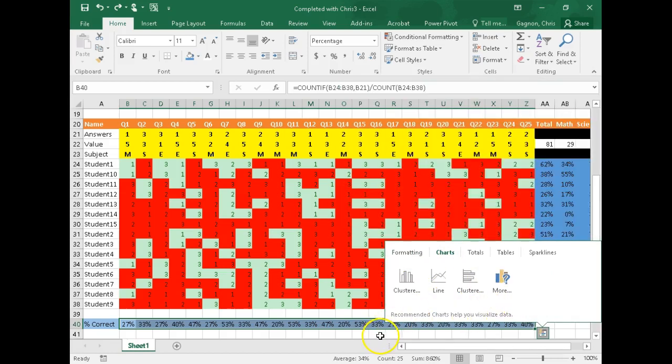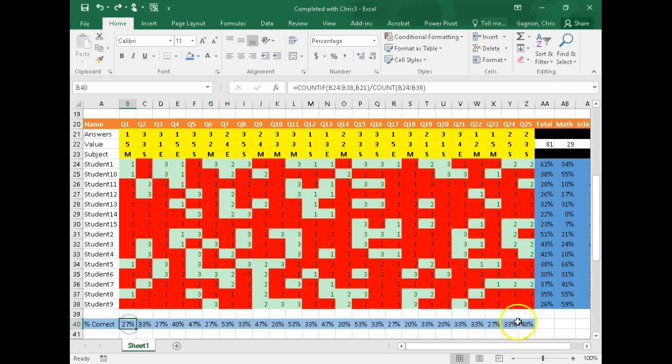Now, I wonder, this is just me thinking out of the box, if I pick this, hold down Control, and then attempt to pick that, it's not going to allow me to do that. Should I not be able to also pick that? Do I have two things picked now?